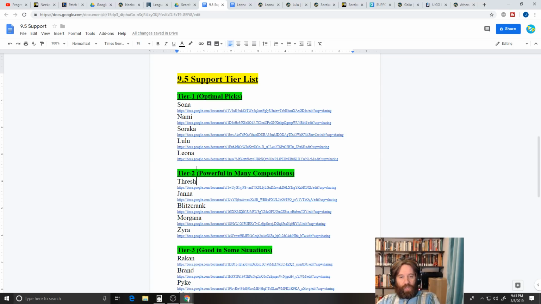If they do manage to get Leona, if you don't ban her and you want to play an enchanter, Janna's one of the better into that because her tornado can stop her from going in.